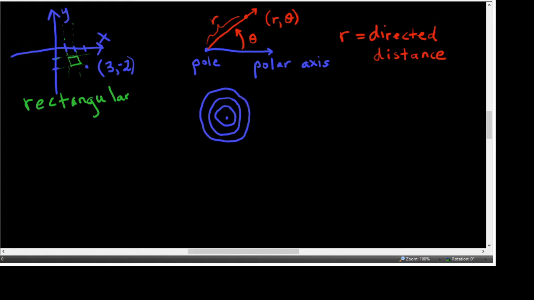And so we can go from the pole, which I'll go ahead and draw in here, around, say, 2 pi over 3, which is about right there, and we can go out from there 2 units. Did I say 2 pi over 3? I meant pi over 3. Excuse me. Pi over 3. And we can go out from the pole 2 units, which means we're on the second concentric circle out from the pole.